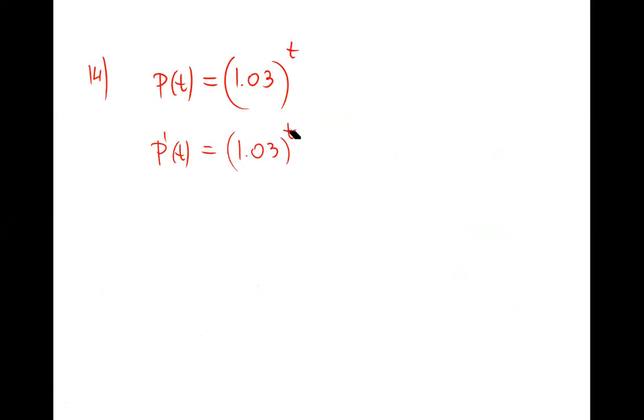Okay, I have another one. We can't end up with 13 problems. P of t is defined as 1.03 to the power of t, and we have to find the derivative in t. That means we do have an exponential function, but the base is not e. So we do have an additional thing in the formula. Derivative of the exponential function 1.03 to the power of t is the same function, no change, but times ln of the base. Okay, and that's it. But please remember, multiply by the natural log of the base.